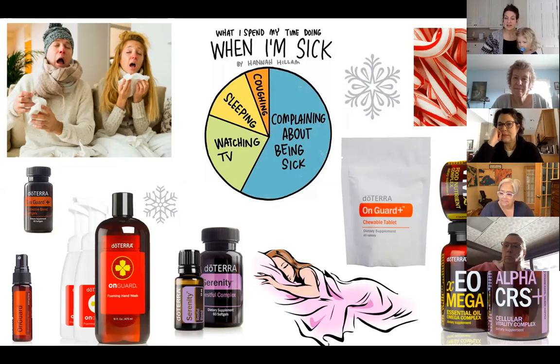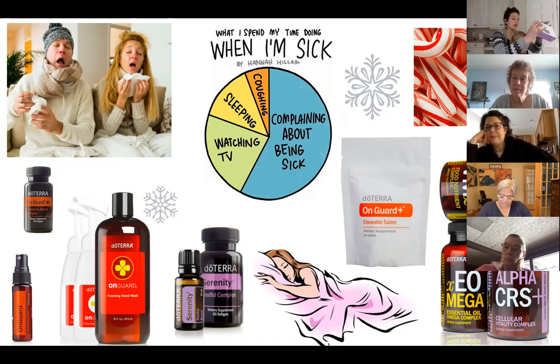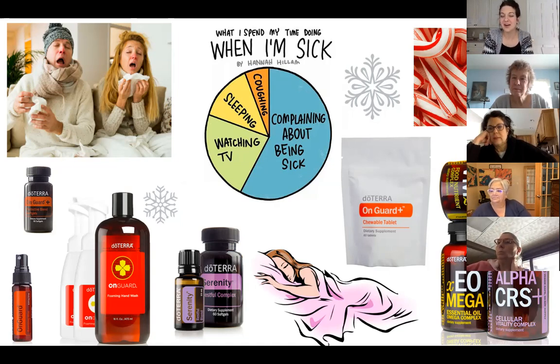All right, Lifelong Vitality is what just flashed onto the screen. These are doTERRA's vitamins, and it is hands down one of their top selling products. I've got ours right here. We're going to talk more about these later, but I just think having a really quality vitamin is such an important part of staying healthy and feeling well. And I can't wait to teach you more about it later.